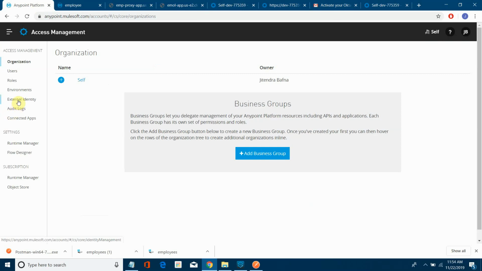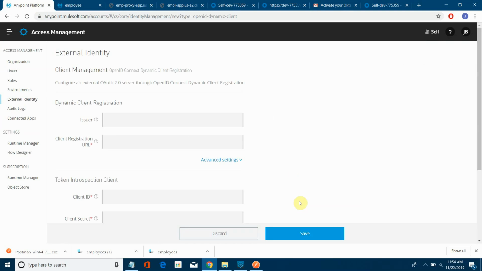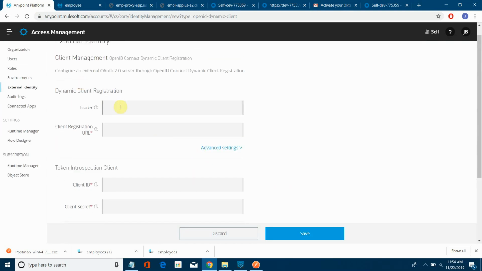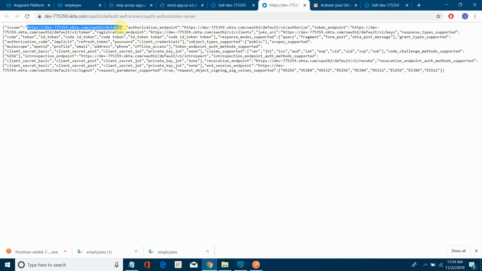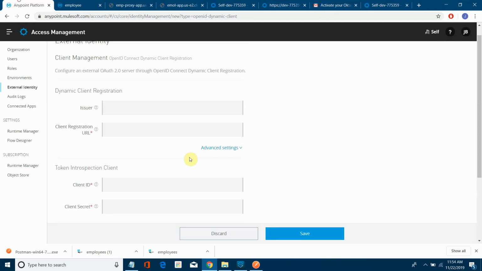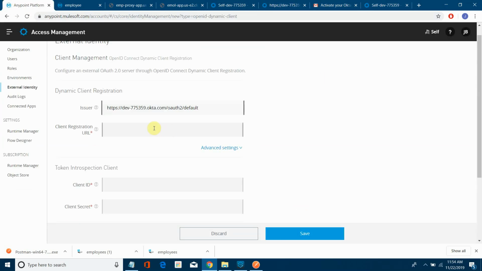Now go to Anypoint Platform, external identity, client management, OpenID Connect, dynamic client registration. First we need to provide the issuer URL. So I open the metadata. This is my issuer URL of the Okta server. Copy this and paste it here. Now for the client registration URL, go to that metadata and find the client registration. This is the registration endpoint. Copy this, paste it here.